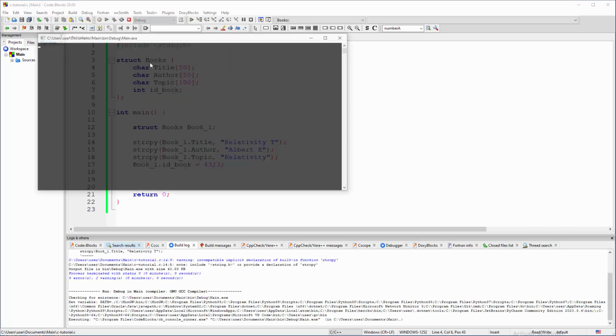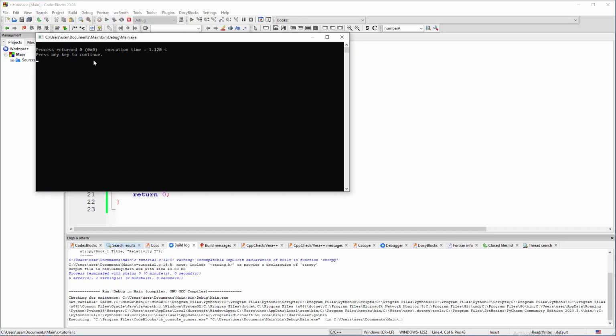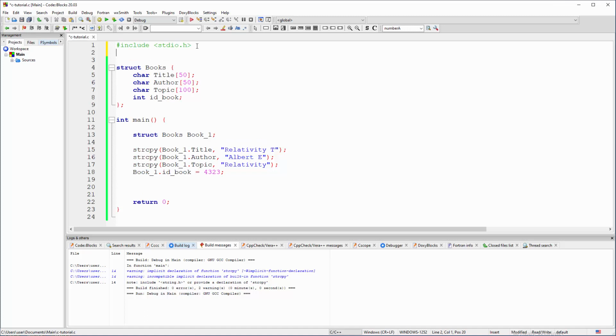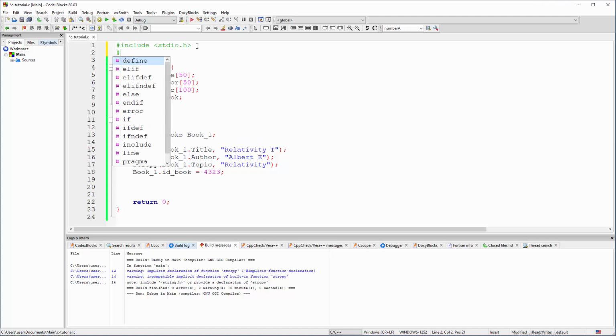Let me test that with a run. And everything is fine. We do have data, but we are not using it. And down there, you're going to see a warning, like implicit declaration of function, blah, blah, blah. If you have an error or warning, that means that up here we must use another header, if the compiler is complaining.